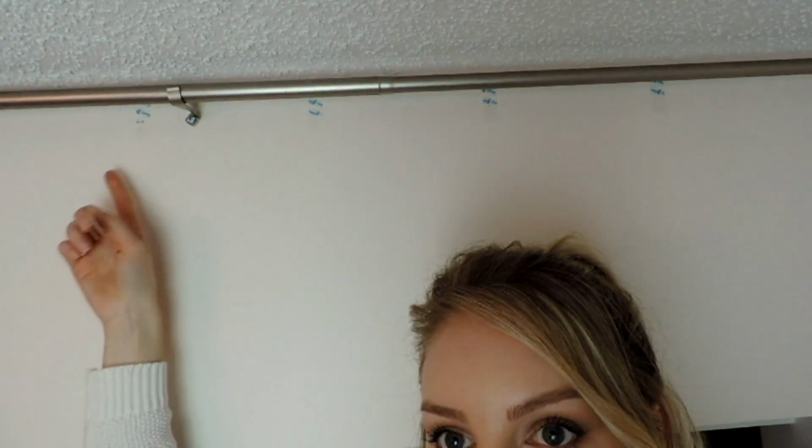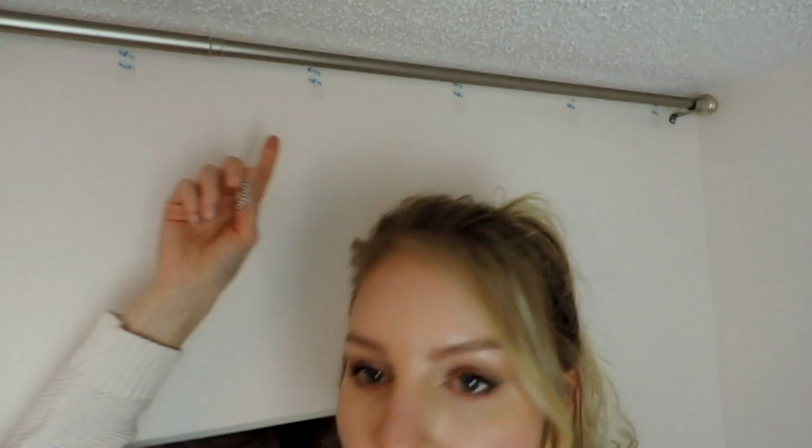Welcome to my ceiling! So I have the 3M strips stuck on all evenly spaced apart, roughly around 7 inches. And what I learned is these 3M strips, they're not attached to the hooks already. You attach this to the wall first and then you put the hook onto this. So it's pretty easy. I just followed the instructions. The black side goes to the wall, the hook sticks onto the blue side.